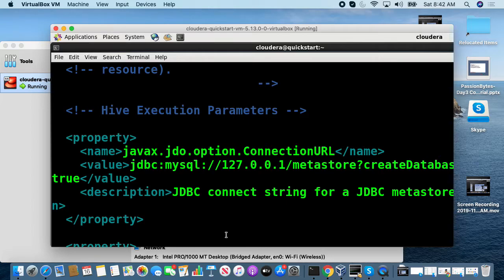Hive execution parameters, property, connection URL, metastore, and you please look at that string jdbc colon mysql. What does that mean? This Cloudera Hive installation is using MySQL as the metastore.